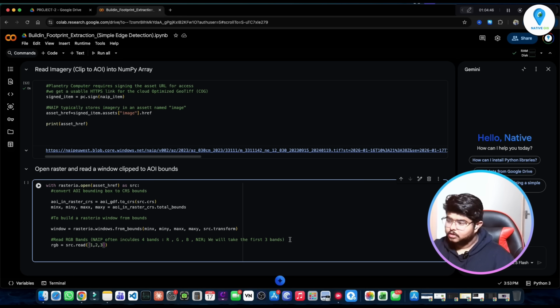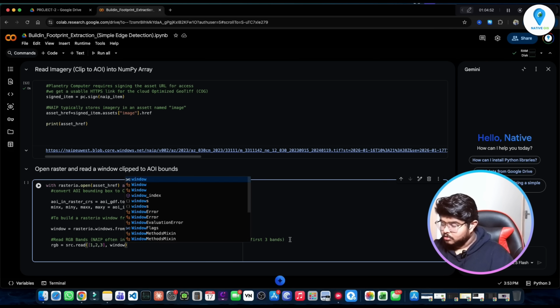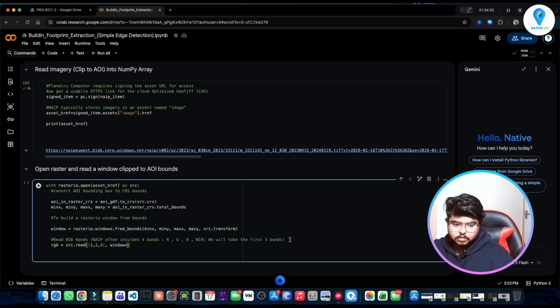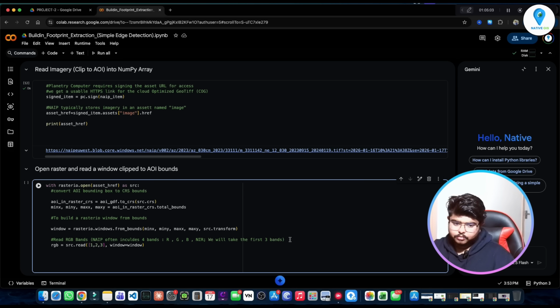Force 1, 2, 3. Then as a window provided here.